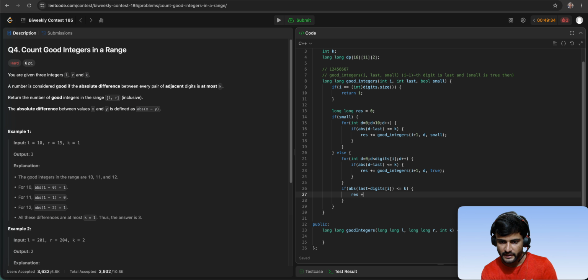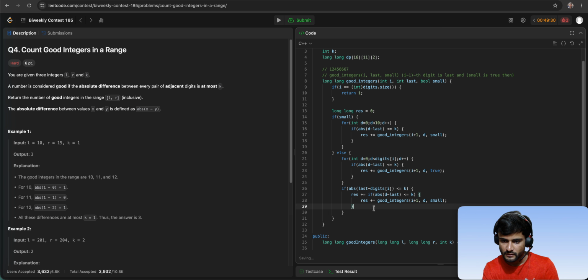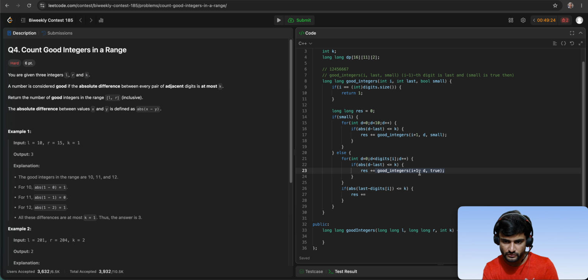So let's add this value into good integers of I plus 1.